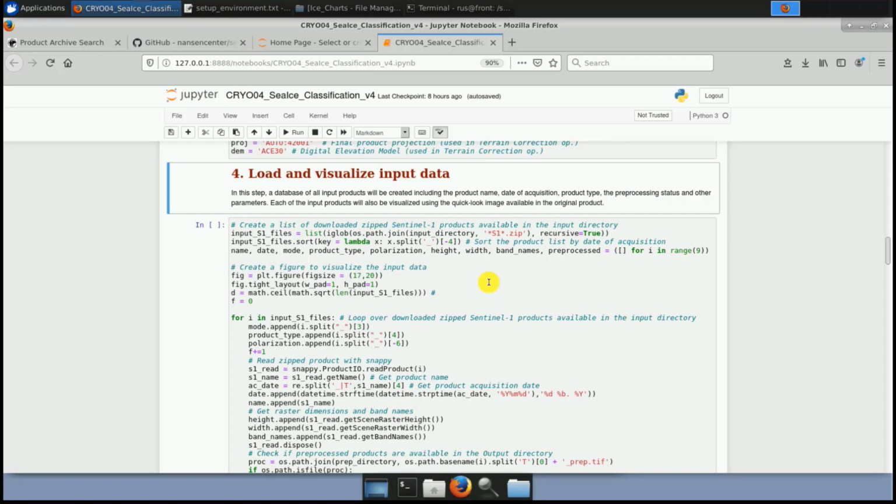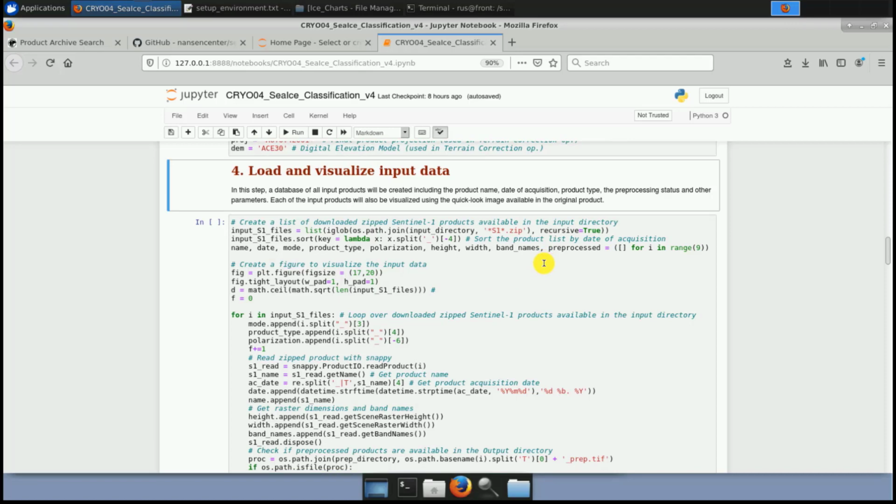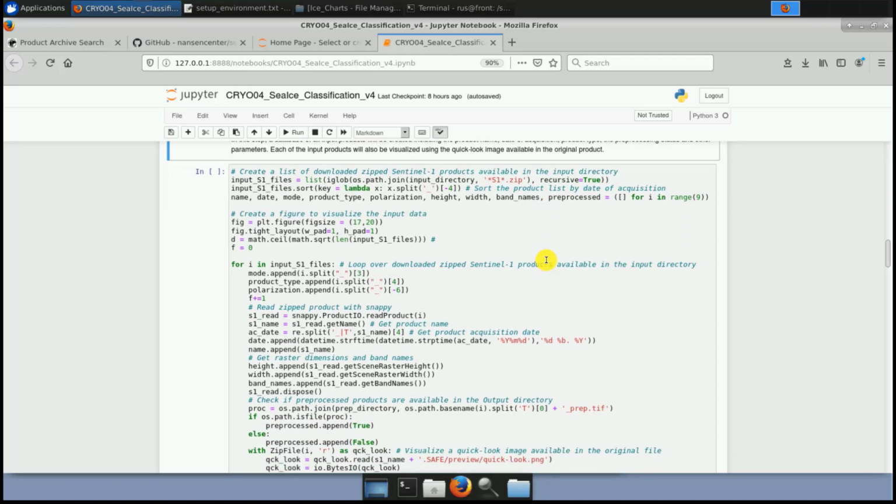Now let's go through each step of this code. We start with creating a list of downloaded zipped Sentinel-1 products that are available in our input directory. We simply create here a list of all the files that contain this pattern, Sentinel-1, and end with .zip. Then we sort those paths based on the date of acquisition.